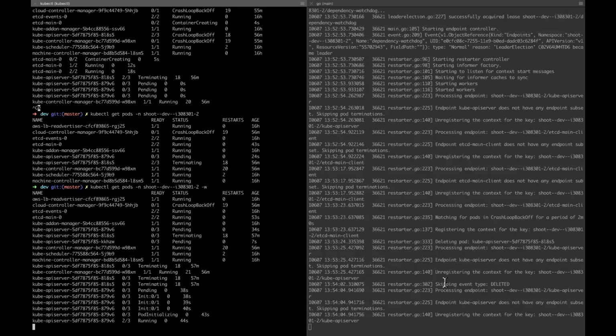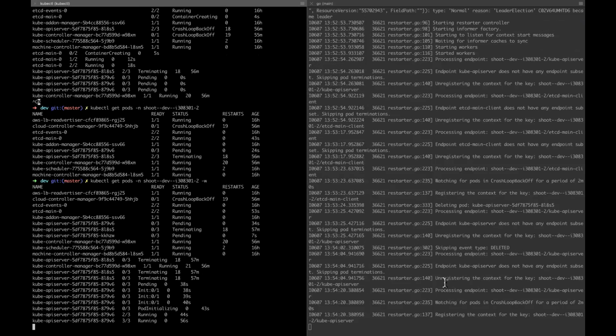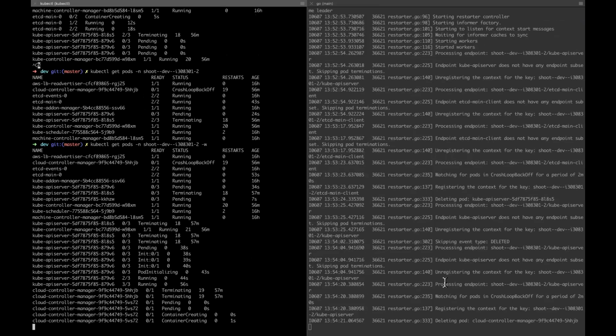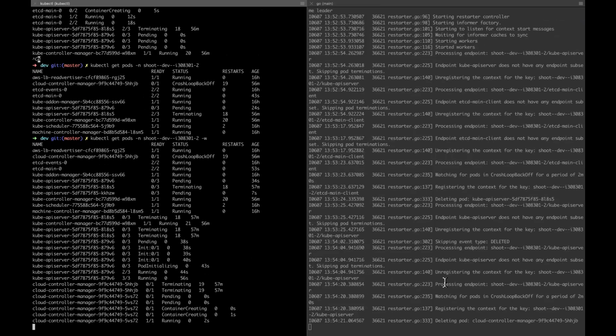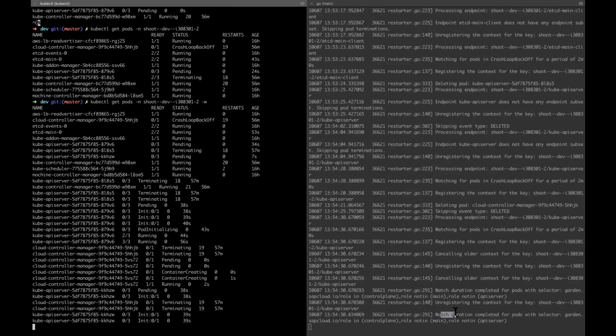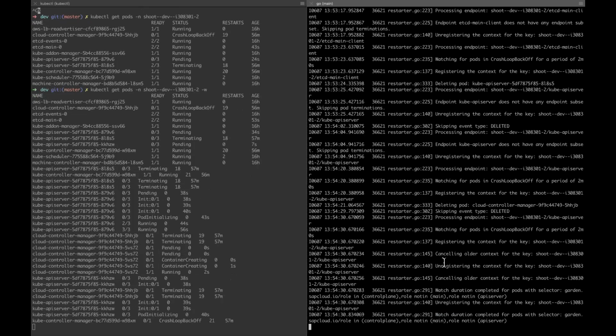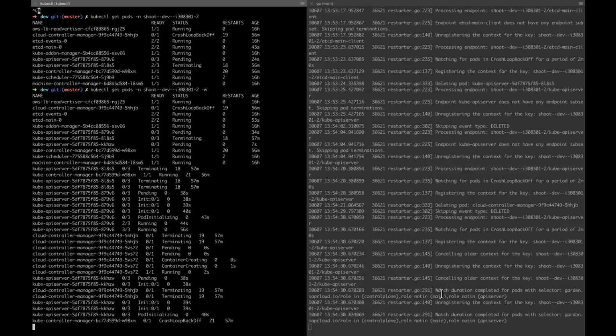So how it works is when the API server starts running, the readiness of the service. Okay. Now, if you can see, as the pod has come up, it has killed the controller manager, which was in crash loop backoff, and the kube controller.